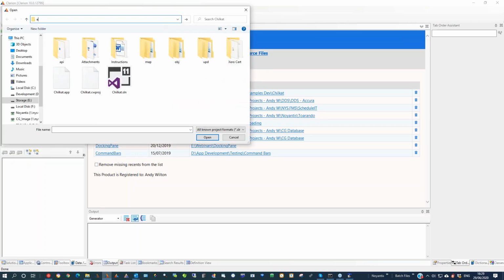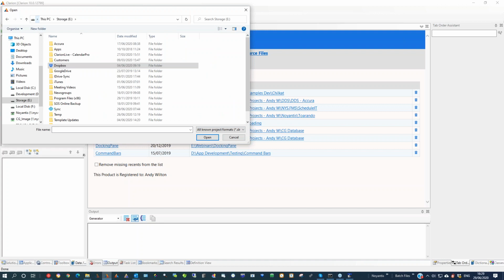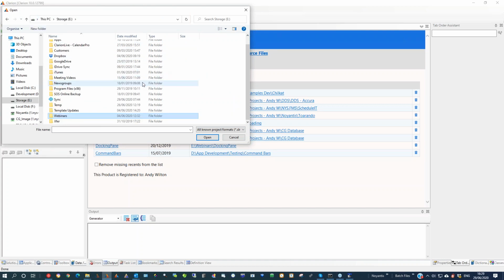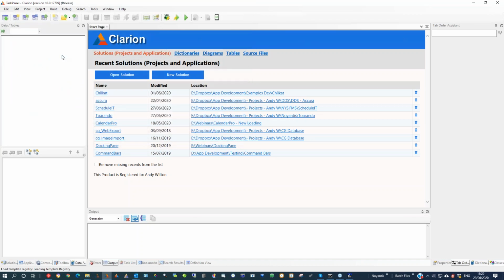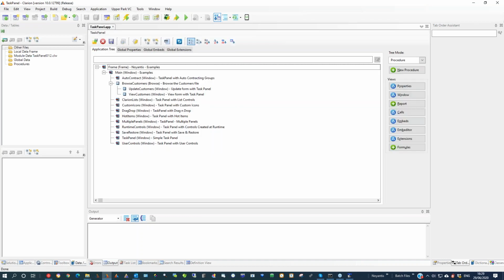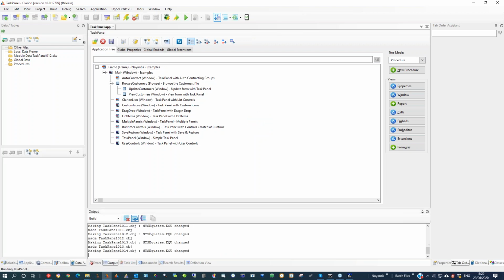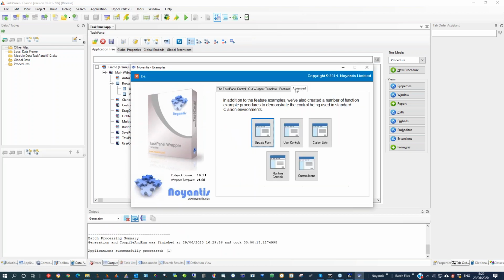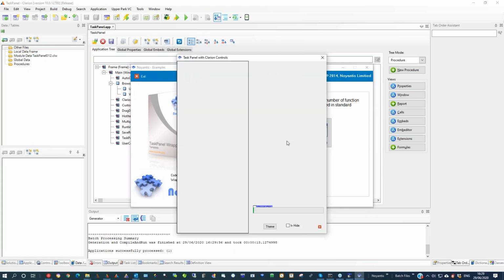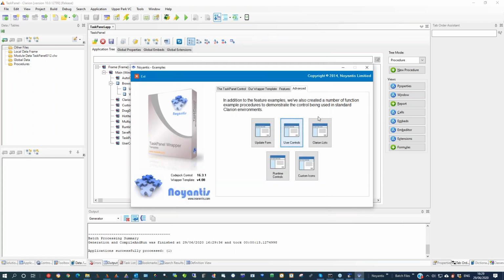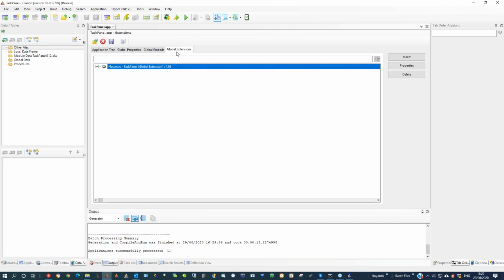Let me have a quick look. So task panel. You're using Clarion controls in the items, I take it. Yeah, it's a Clarion control. Looks like it automatically assigns the position or something to set up those controls.